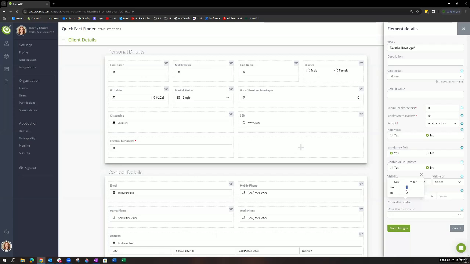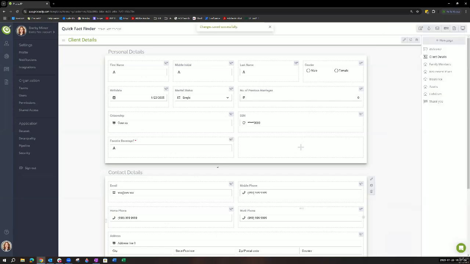So you can see here, I've actually customized this yes, and this yes has a value of 1. So I can copy it if I want to, and then just paste it right into my conditional visibility and hit save changes. And now this little eye icon lets me know that this is conditionally visible. If I wanted to, I could hop into preview, make that selection, and watch this text field appear only when I make that selection.